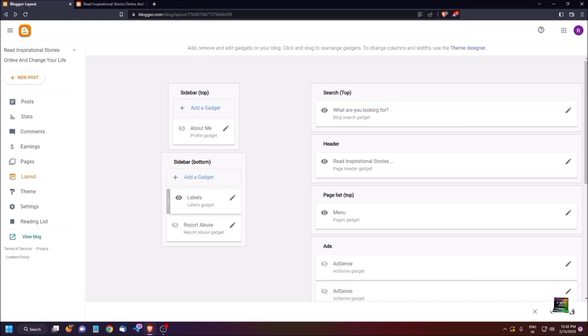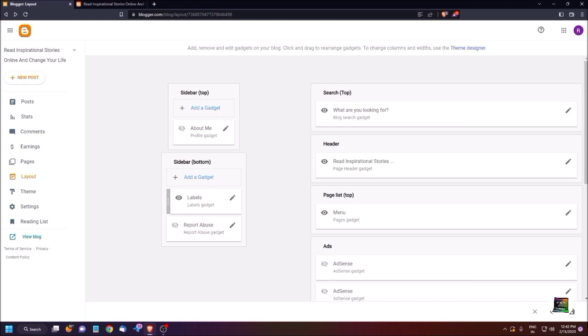Page loaded. Complementary landmark sidebar bottom heading level 4. Sidebar bottom means you can add gadgets at the sidebar bottom. Link add a gadget, which will be added after the labels gadget. Currently visible. To hide this, go to theme, then labels. After the labels gadget, it will be added if you click this link, add a gadget, after listening to heading level 4 sidebar bottom. Okay, sidebar bottom. After sidebar bottom, if you find this link add a gadget, it will be added after labels.